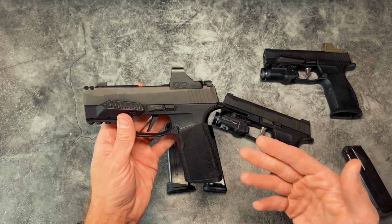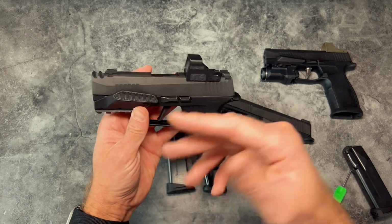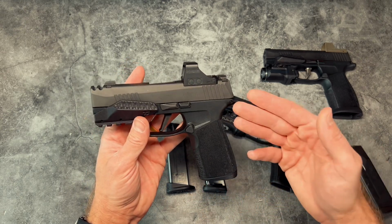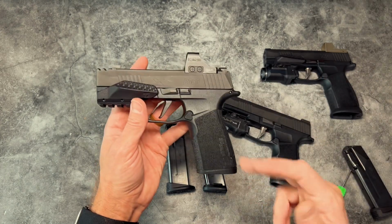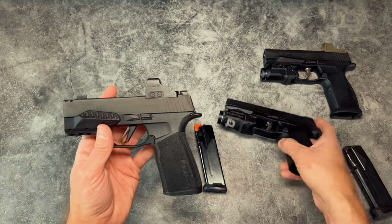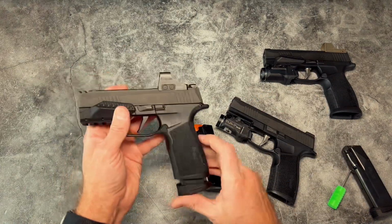In my opinion, I call anything a macro that has the macro frame, because this slide existed before the macro. It was just the XL Spectre comp slide. And so this is just taking that slide and putting it on a new grip frame. So in my opinion, when you have the macro grip module, that's a macro, whatever slide you put on it, just a vanilla slide or what.